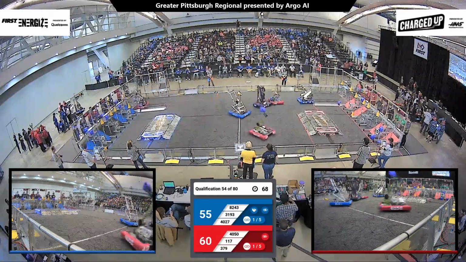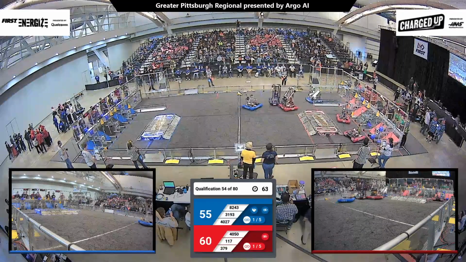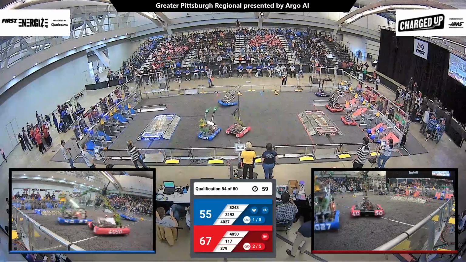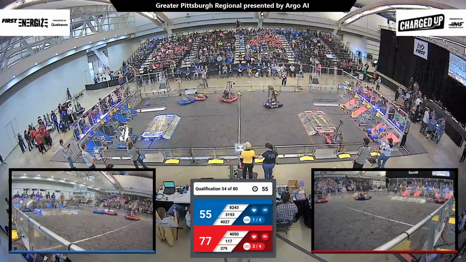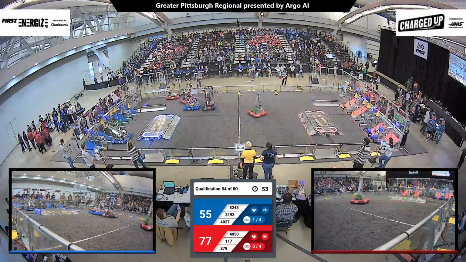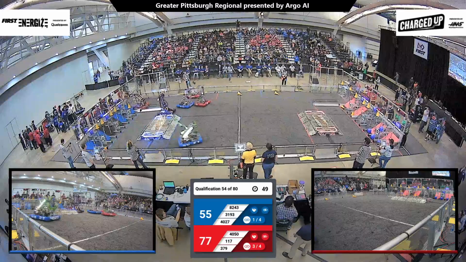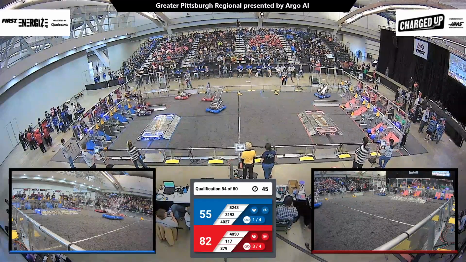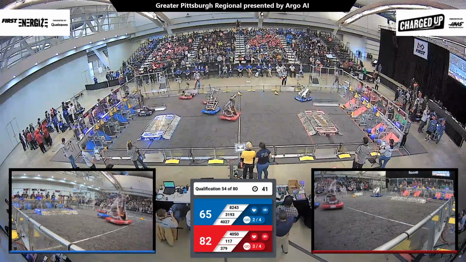Blue Alliance trying to turn it on now. On defense for the Blue Alliance, 82-43. Trying to set up a defensive perimeter. Red Alliance robot 40-50 comes in contact with 82-43. They're inside the Red Alliance loading zone. Those foul points will be awarded to the Red Alliance.